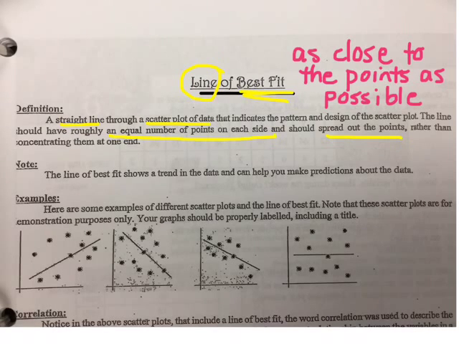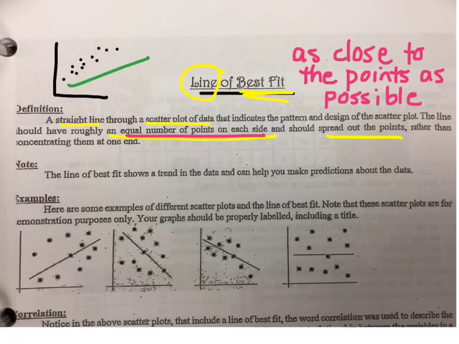Okay, and you want to make sure that there's an equal number of points on each side of the line. So, what does that mean? Pretend this is the data I'm looking at. If I were to take my ruler and draw a line of best fit, do you think that I should draw the line here? No. No, why not? Because all the points are on one side of the line. I want to draw my line as close to all the points as possible, and so that there's an equal number of points on each side.